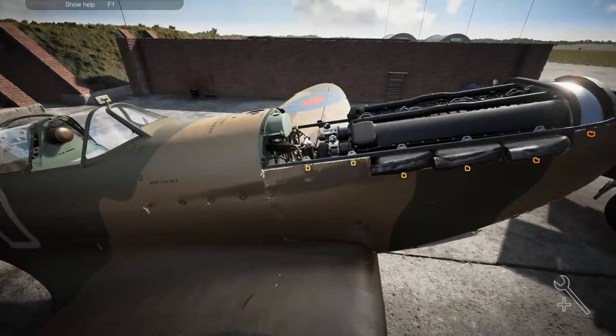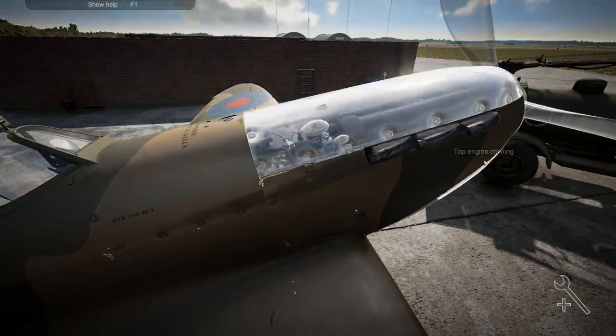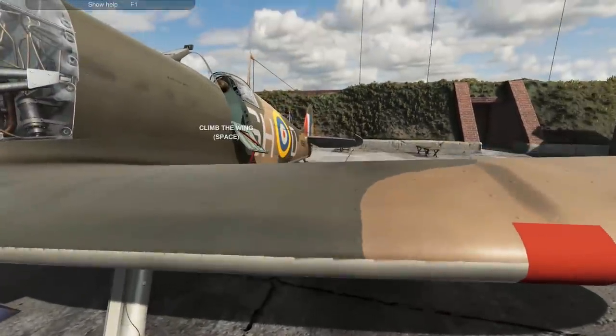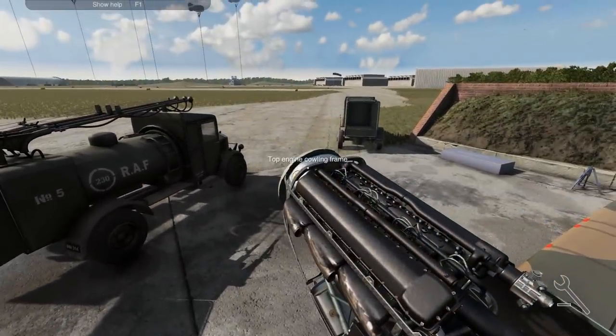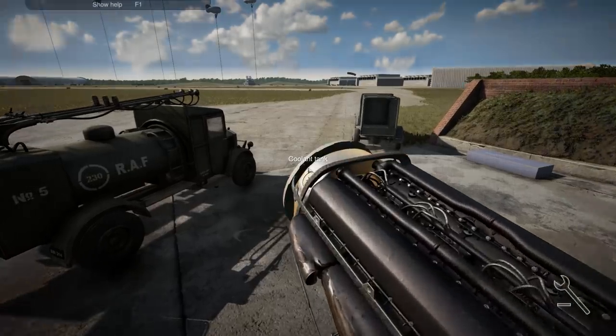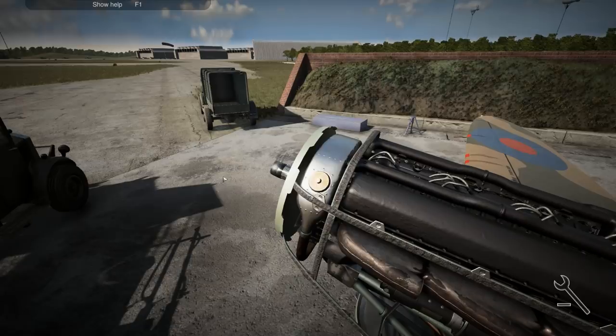All right, so check it out. Instead of a ladder, we can go ahead and hop up on the wing. And right here, coolant tank. Gotta pop that off right there.